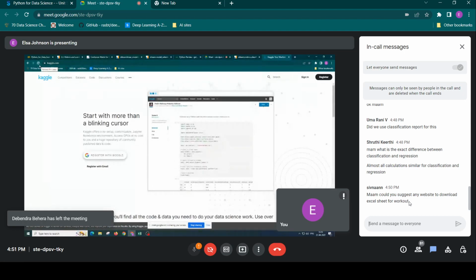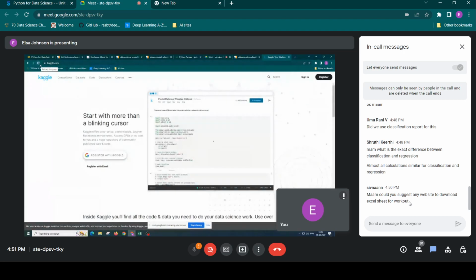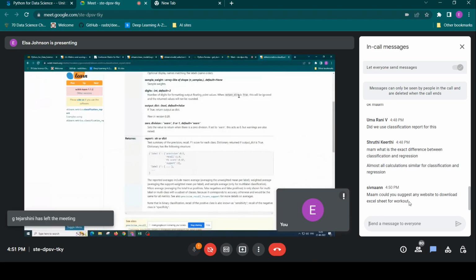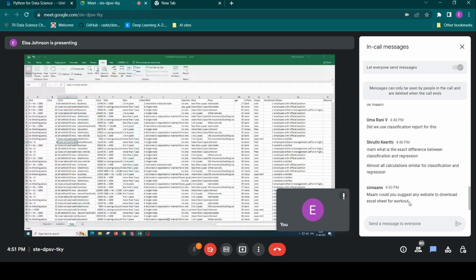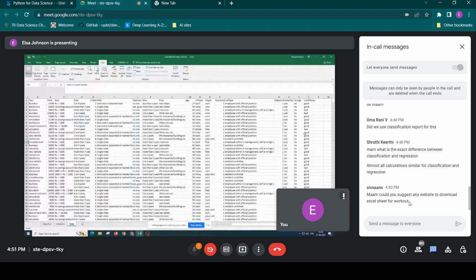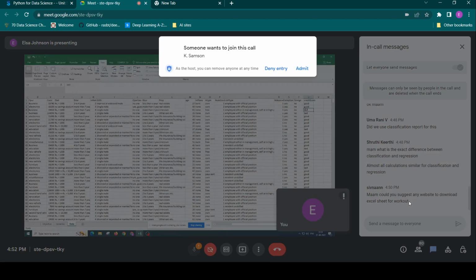Now, what is the exact difference between classification and regression? Almost all calculations are similar for both, but in classification, your target variable will be a categorical variable, and in regression, your output would be a continuous variable. That is the basic thing. Here our target is credit score, which has two classes, either good or bad.